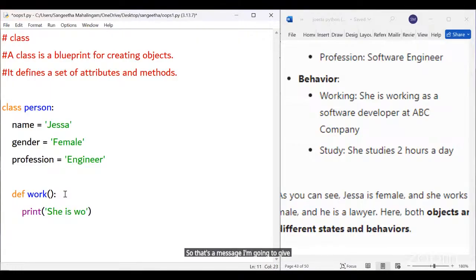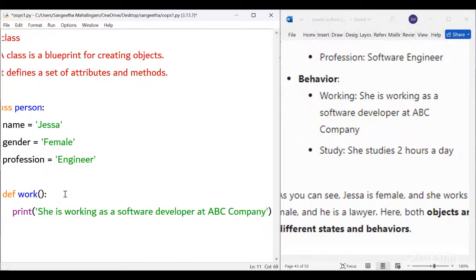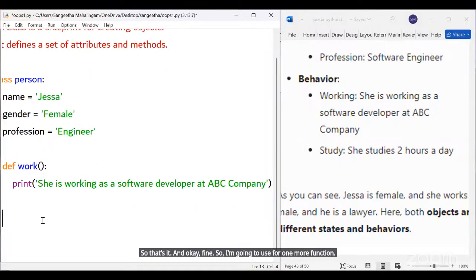She is working as a software developer at ABC company. That's it. If you want to declare a function, you need to use the keyword def, as we saw in yesterday's class.